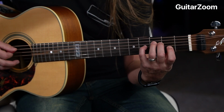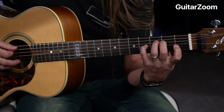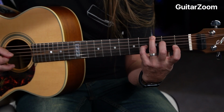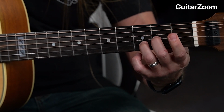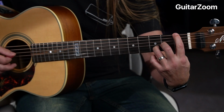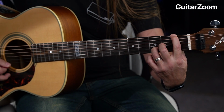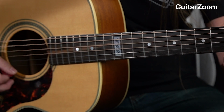So we have this, move this down, add this, and then what we're going to do is we're going to flip over. We're going to go to the note F here with a D down here. Okay, so we're playing 2 and 3. So we have, and we're going to do that same pattern where we're playing 3, 2, 3, and then we can travel toward the ceiling like that.